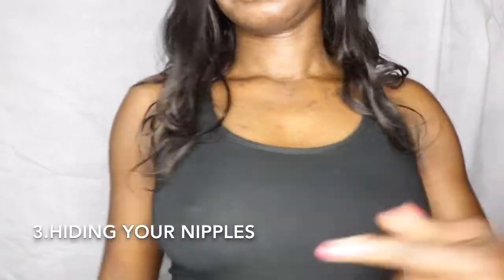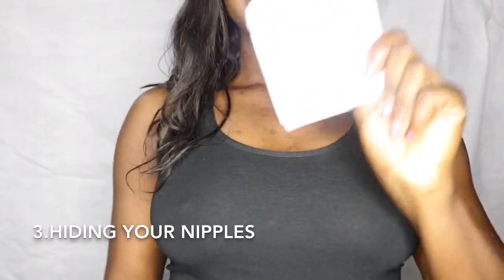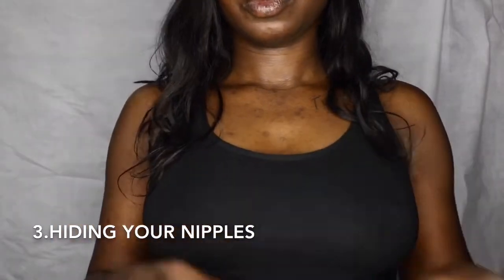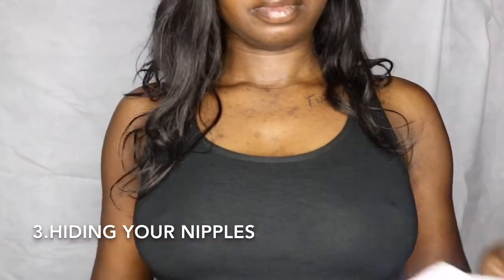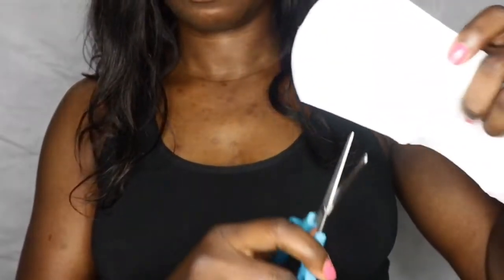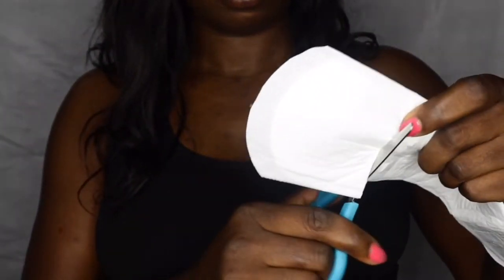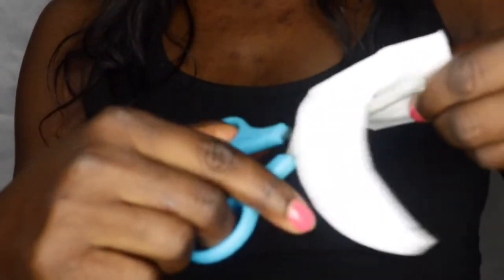So the next hack is how to conceal your nipples, especially in this summer time when everywhere is hot and you don't wish to wear a bra. This is especially for those of us with small to medium sized boobs. Get a pad and walk around with it like this. You can also use a sellotape. Did I pronounce it well? A tape.